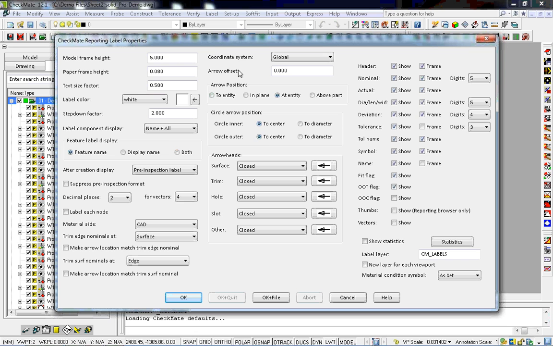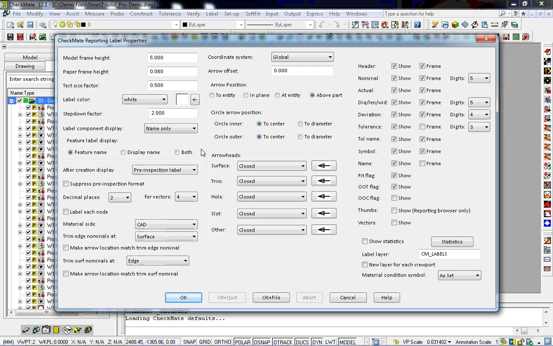The second thing is on the left, in the middle column, the arrow position. I always like putting it above the part, so it puts it in front. That way you won't have arrowheads and leader lines disappearing behind the part. So I like doing that also. So there's the pre-inspection, and the label component display, on the left side here where my mouse is, about a third of the way down. You want to make sure it says name only. That means we're going to get a roadmap.